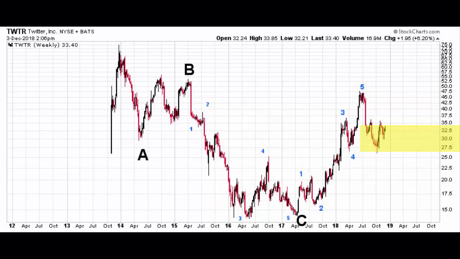Here we go. So here is our chart of Twitter. It was incepted back in 2013, had itself a decent little spike, but since then it basically turned down and went south, looked like an absolute dog for a few years. It hit about 75 at its peak very early after it was incepted back in 2013, went all the way down below 15, retested it again in 2017, and since then things have turned more interesting.